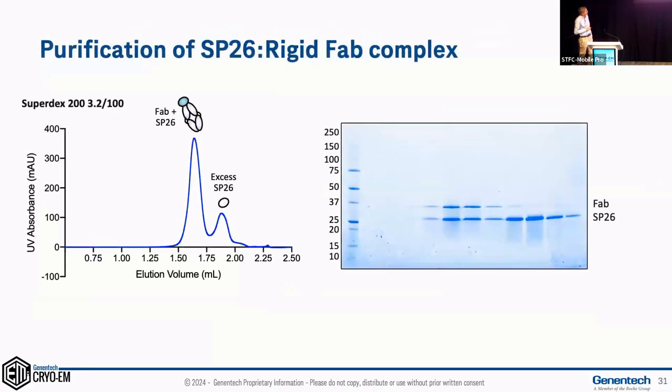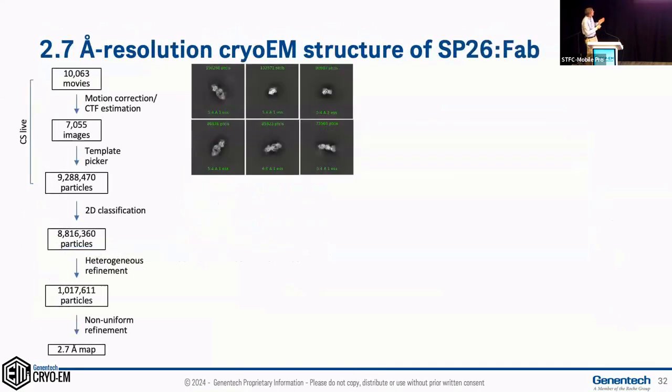I'll show you 2 examples where we're pretty convinced that they did, and we have more in-house that we're not yet disclosing. So this is a 26 kilodalton protein, and it purifies pretty well. If you do an SEC with a slight excess of the target protein, this is what the profile looks like. It's a clean complex. Put it on a grid. The class averages look something like this. Pretty straightforward image processing. We didn't really have to play any tricks here, even though this is a small target.